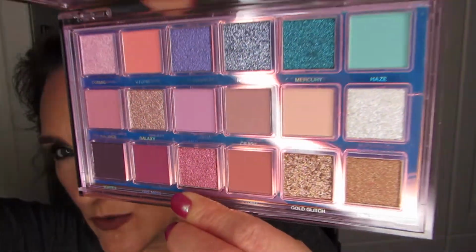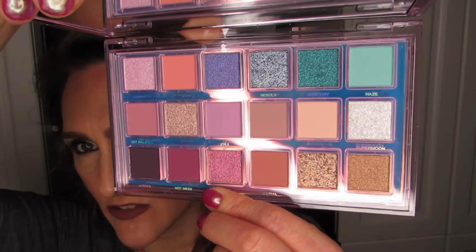But these are not shadows necessarily that I would use every day. It's not a palette I would reach for every day. So I don't mind the fact that half of them are very different from other stuff I have in my collection, that there isn't that much in each pan. It's not something that's got my nose out of joint, more something that I want to communicate with you. So 18 shadows, there's less than a gram per pan in this one. Okay.